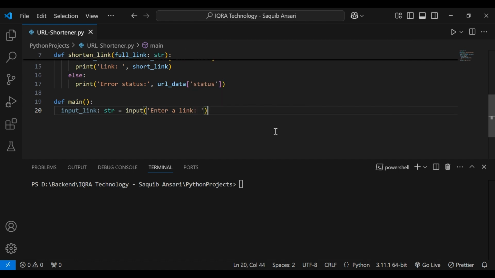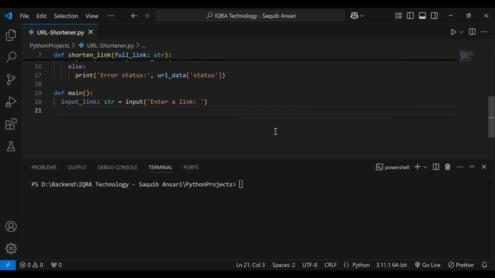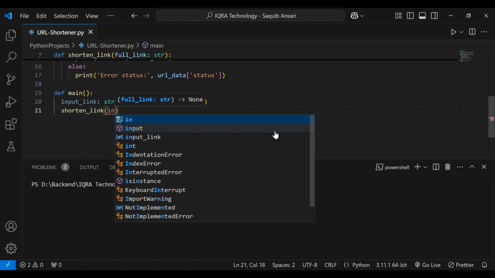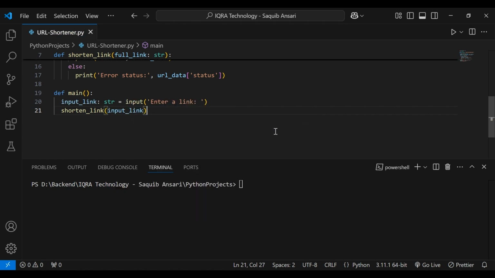The user will pass the link. So I will call the shorten_link function here and pass the input link. So this is our main function. Now let's ask the user for a link and call our shortening function. This function takes input from the user and calls the shorten_link function to process it.